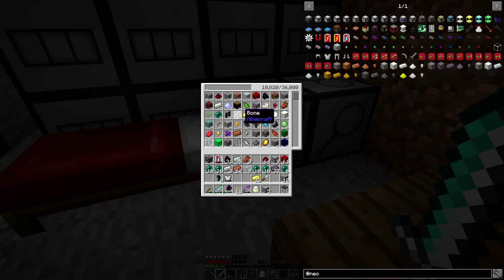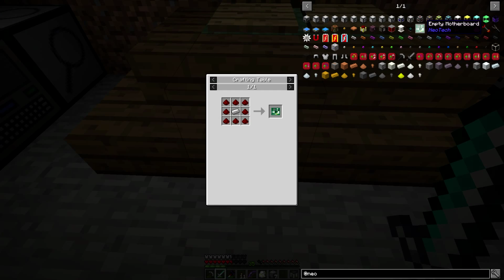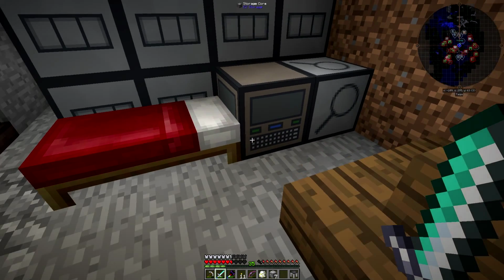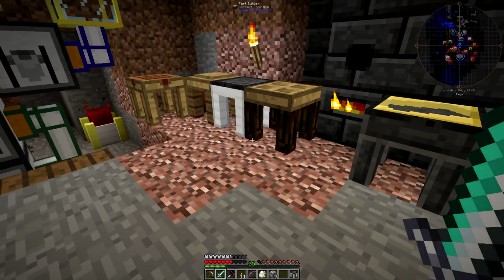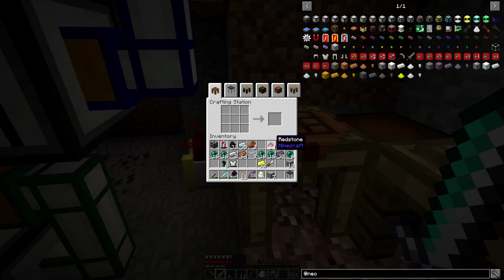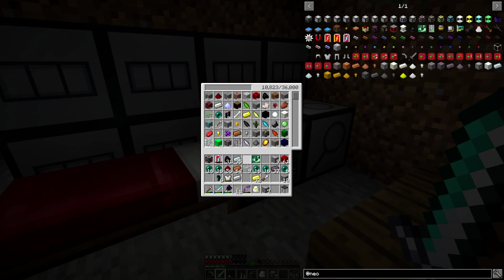We do have... Let's see. Oh, and I don't have another motherboard either. Oh, that's easy to make, though. That's easy to remedy. I'll make a couple of those. Well, no, just one. No, what am I doing? I got everything on. Derpy. Redstone. Iron. Motherboard. I need to get some of this stuff out of my inventory. Don't need you. Don't need you right now.